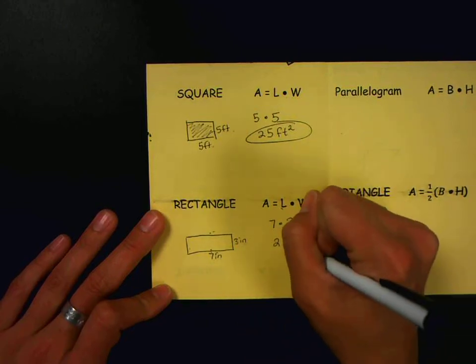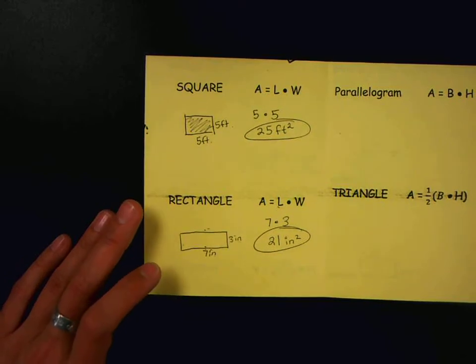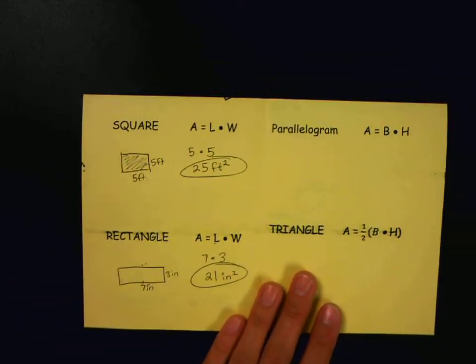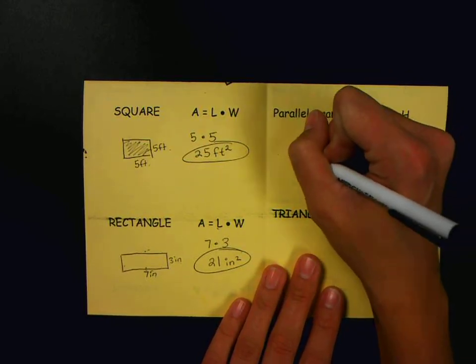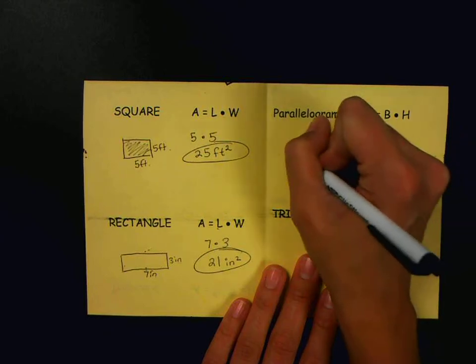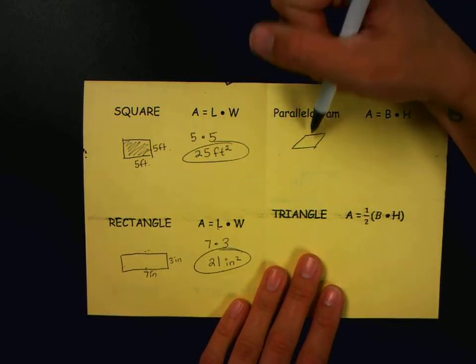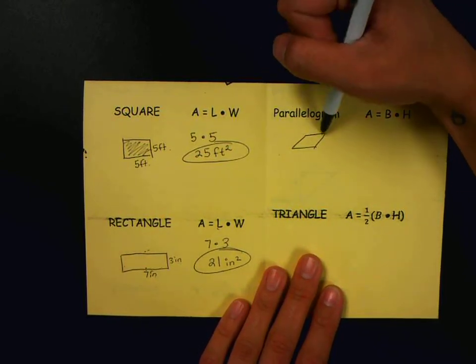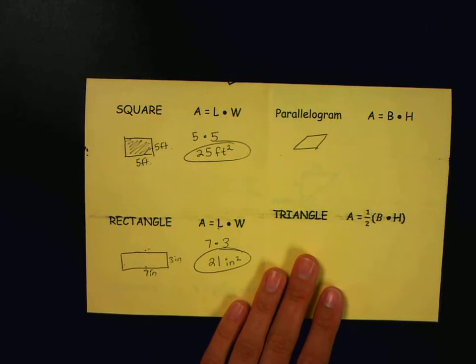All right, a parallelogram. You may have heard of a parallelogram. If not, you're going to find out now. A parallelogram is really, in short, just a tilted square or a tilted rectangle. That's basically all it is. What you know about a parallelogram is that opposite sides are parallel, meaning the opposite sides will never run into each other.